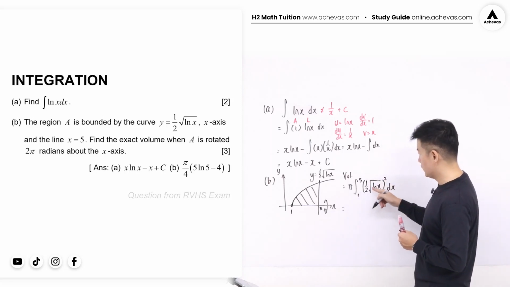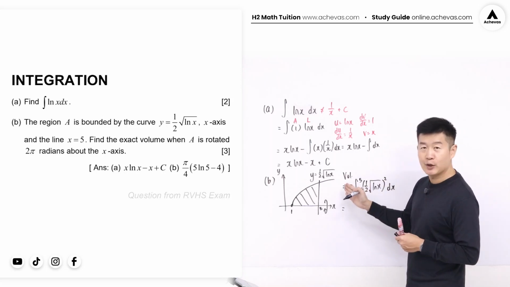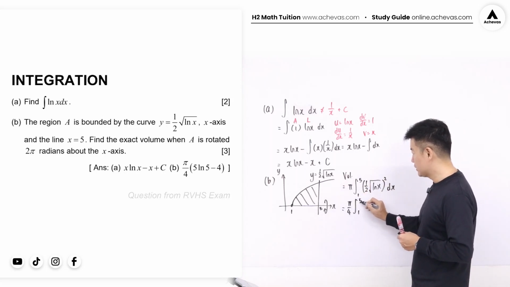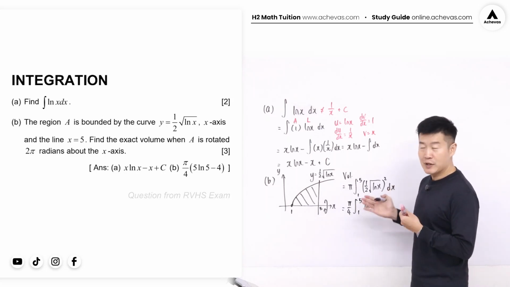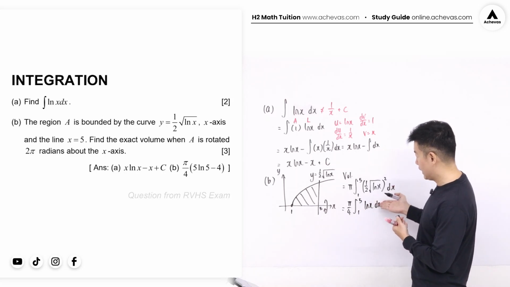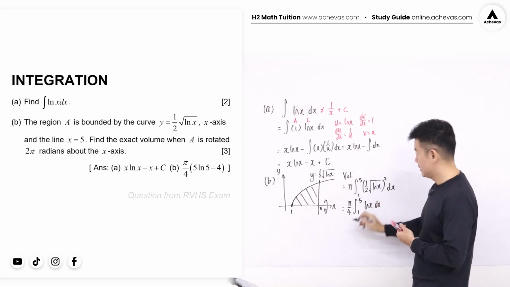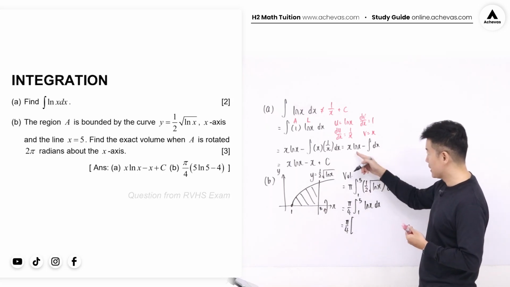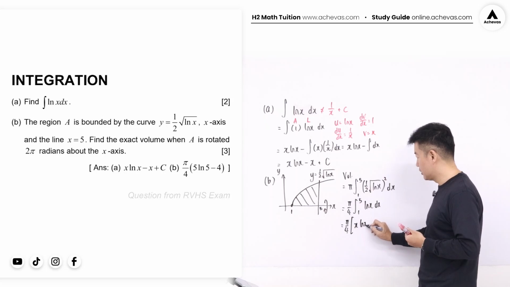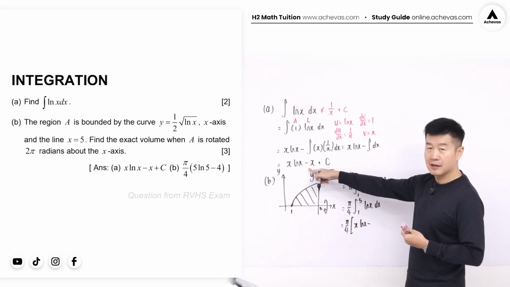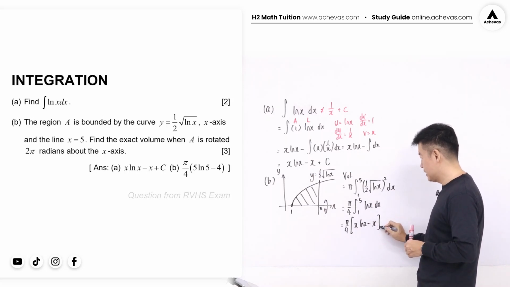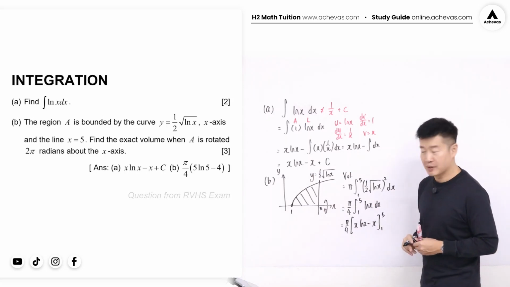So this is going to be equal to half squared is 1/4. I'm going to take it out of the integration notation. So we have pi over 4, integrating from 1 to 5, square root of ln x squared is just going to be ln x. And we have the integrated version of ln x here from the previous part. So we are definitely going to be making use of it. So this is going to be making use of the previous part, x ln x minus x, yes, this is the answer, not this. Then we are going to ignore the plus c. Lower limit is 1, upper limit is equal to 5.